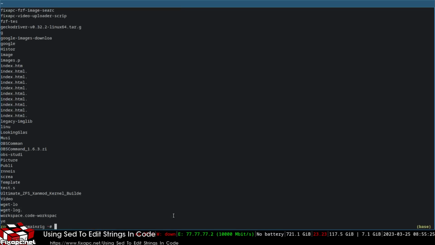Now let's just say we want to do a period. A period means just one character. So you have this money sign here, which means start at the back of the command line, and then let's do 1, 2, 3. Now it took out the last 3 characters from the back of the command line. That's what the money sign means. The up arrow means at the start of the line, and the money sign means at the back of the line. Now, if you just type OBS, it deletes OBS.